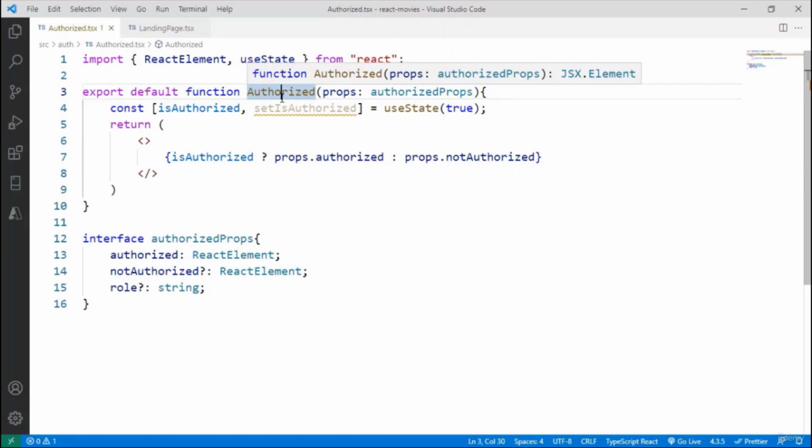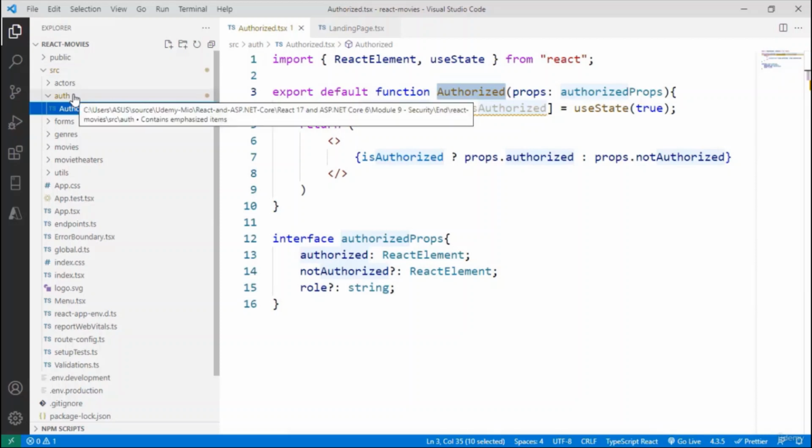Remember that with a context, we are going to have a communication channel that will allow me to pass messages to different components and receive messages from those components. So we are going to have a context which will allow this authorized component to know if the user has claims. So let's do that. Let me come here, and first we are going to create that claim data type, because the context that we are going to create is going to use those claims.